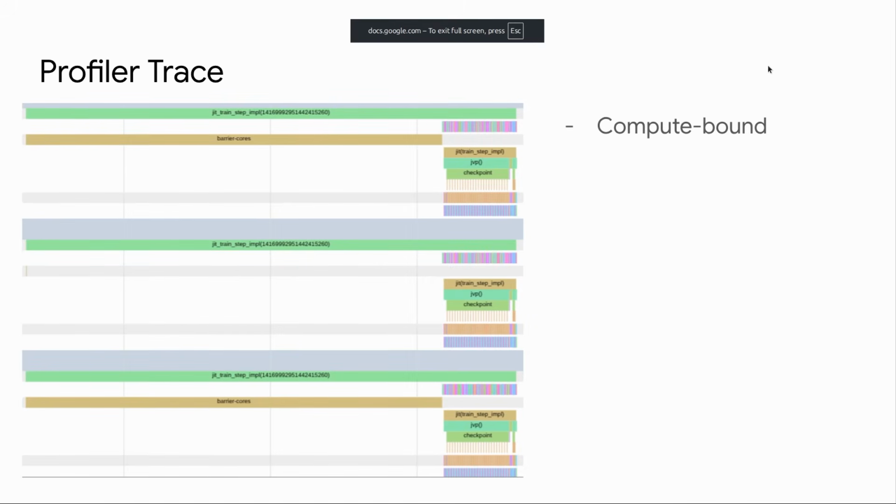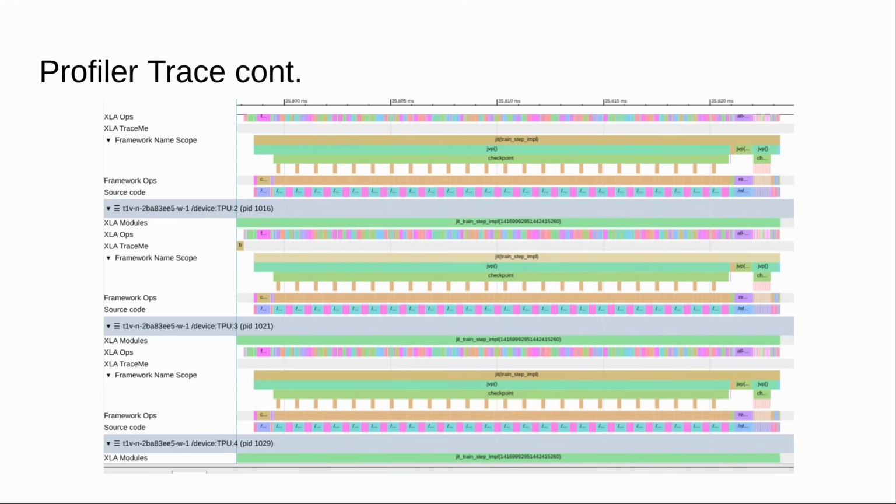So here we have this profiler trace where we are compute bound in this case. Now ignore the first barrier cores, that's mainly just due to the data set being very, very slow. I did not optimize it. But if we look more at the actual profiler trace itself of the actual computation, skipping the data going to the device, you'll notice here that we do have pretty good utilization of the hardware. XLA does fuse some of the gradient checkpointing because it does realize that you don't need a gradient checkpoint if, let's say, your actual array is very, very small.